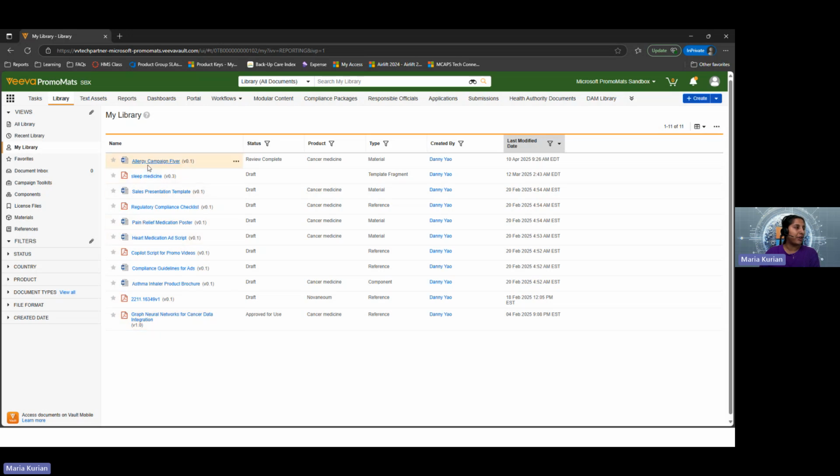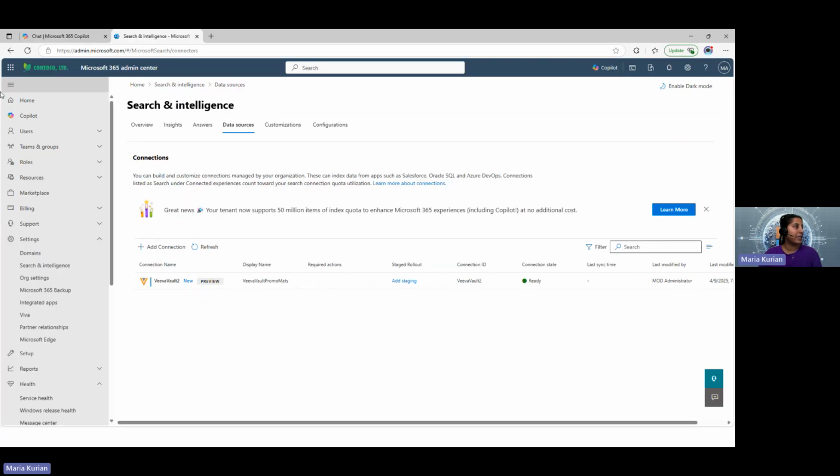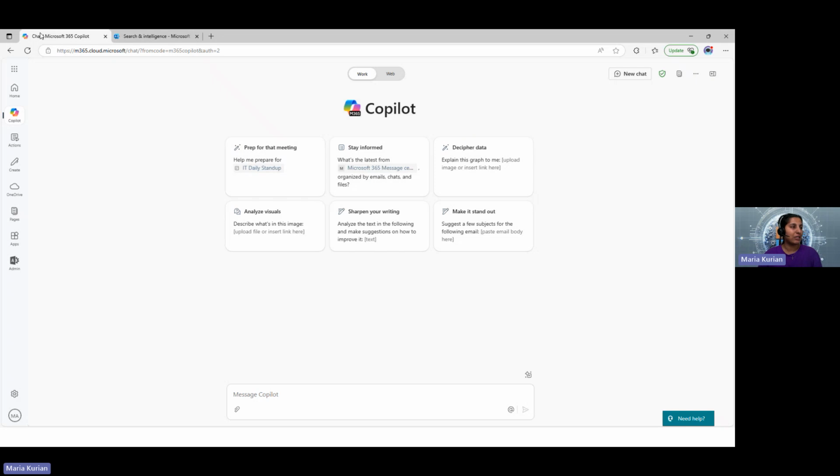But you can see there are different files in here, some tied to compliance, some tied to medicine, drugs, and other things already in this tenant. So I'm logged in as Danny in this tenant, and I have those details listed here as well. Next, like I said, there are certain configurations that you need to do on the Viva side as well. Now let's go in and see what this connector, or what this agent, is all about.